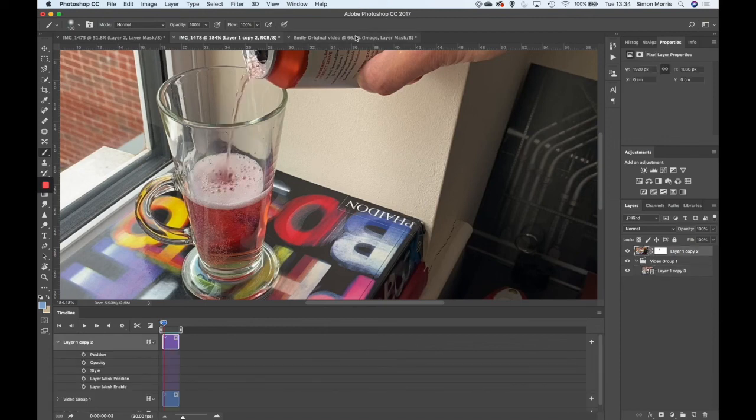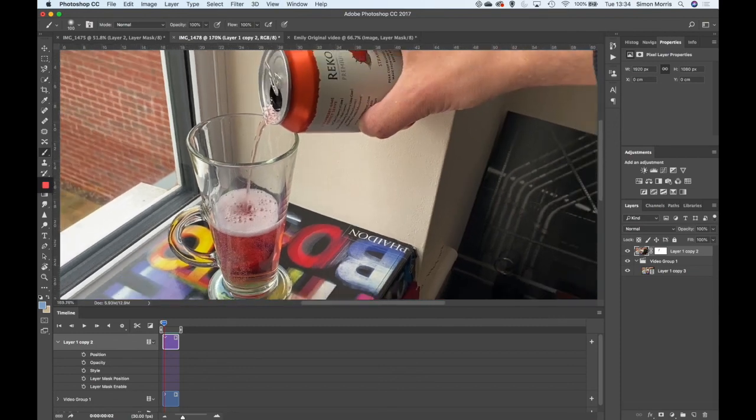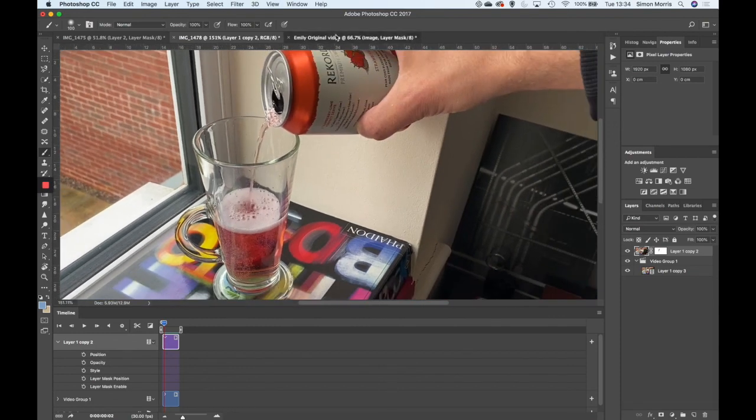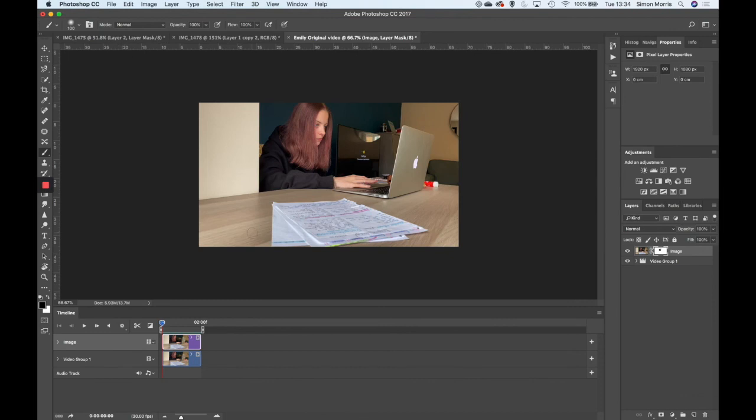If your computer does start to struggle, it is because I'm recording the screen as well. But if it does, just close some of your windows, just have Photoshop open and use it that way. A lot of this is going to be down to how you take your footage. Bit of trial and error. Just make sure you're using a tripod. Make sure you try a few different sequences so that when you get to edit, you don't have to jump back up to the camera, take the footage again, which you may have to, but try and do everything you can to get that footage first time.